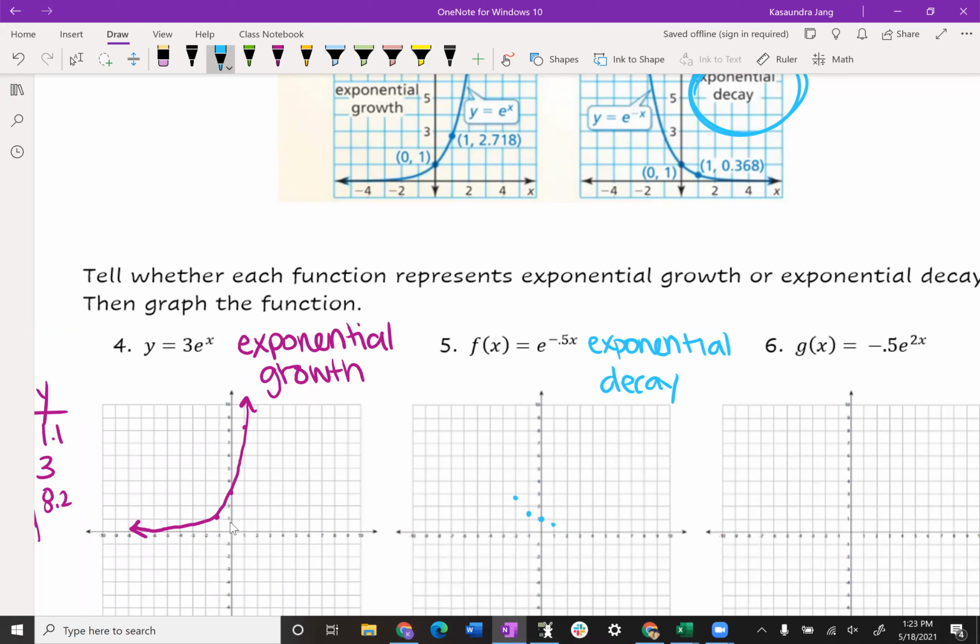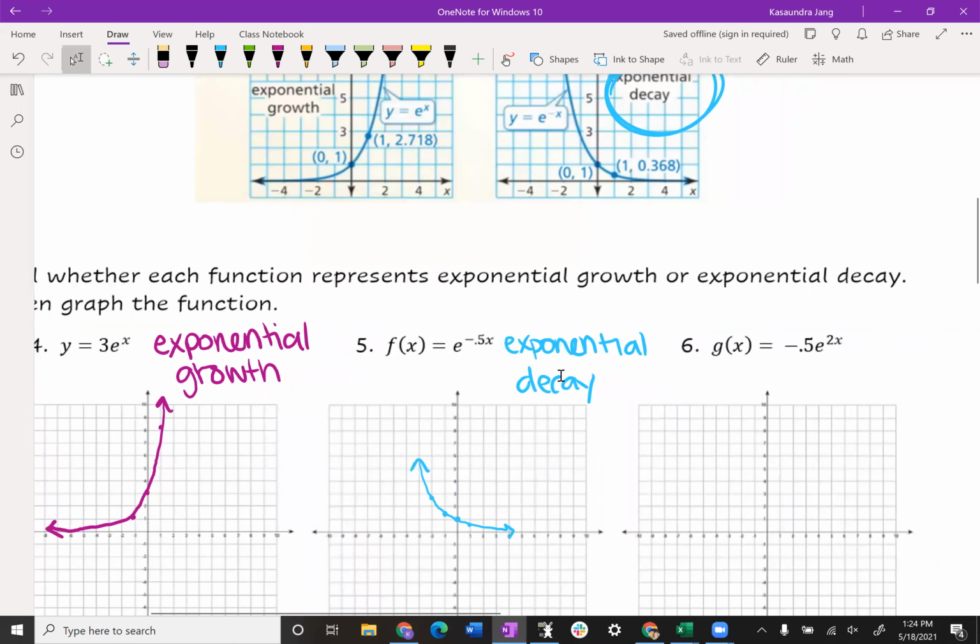Okay, so at this point, I'm starting to see kind of that curve. It's still, just like up here, should not pass the x-axis. It's called an asymptote. Should not pass that asymptote. So I'm going to have a curve here. Maybe I'll try again. Okay, and it gets really close, but does not cross. All right. So there's my curve on this one. There's my exponential decay. Again, as I go left to right, it is decreasing.